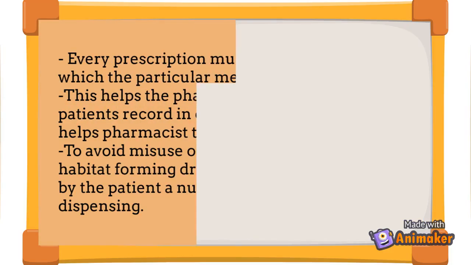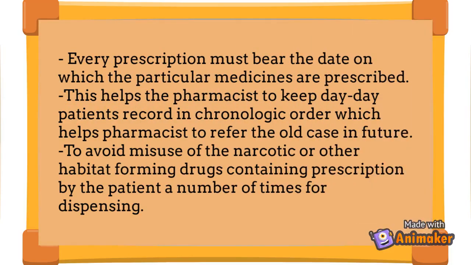Every prescription must bear the date on which the particular medicines are prescribed. This helps the pharmacist to keep the day-to-day patient's record in chronological order, which helps the pharmacist or a physician to refer to the old case in future. It also helps to avoid misuse of narcotic or other habit-forming drugs by the patient, by limiting the number of times a prescription can be used for dispensing.